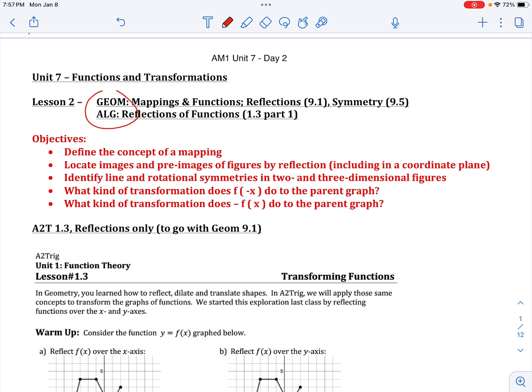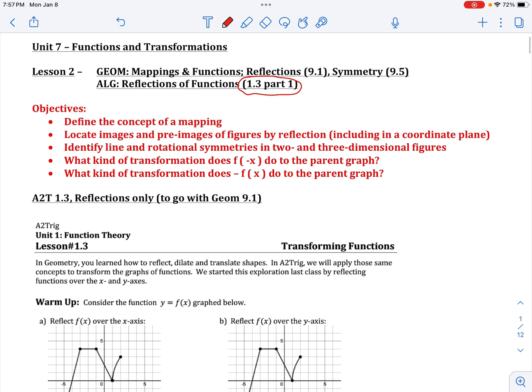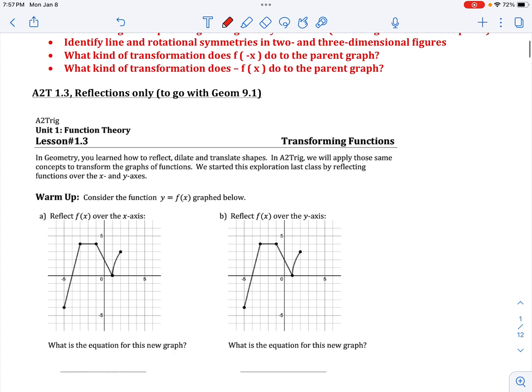It's about reflections, basically. Another thing I want to mention is that the Algebra 2 lesson 1.3, I chop up, and I don't know if this makes a big difference to you or not, but if you're looking at materials later, realize that I take the Algebra 2 lesson 1.3 and chop it up, I think, into 3 parts. Because in Algebra 2, they are teaching this stuff after they know you've already had geometry. So there's a little bit about reflections, a little bit about translations, and I think a little bit about rotations. And in the geometry, you're learning that for the first time. So today's all about reflections. We're just going to do the reflections part of both of those, which is a little bit of algebra. It's just 1/3 of 1.3, and then the rest of it's all from geometry. That's a minor point, but if you're looking at resources later, that might help you find the things you need. All right, so here's the algebra part.